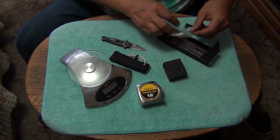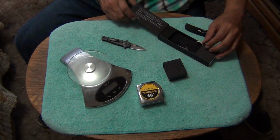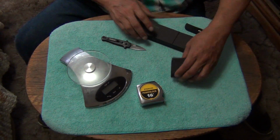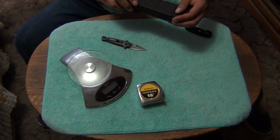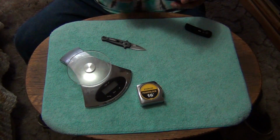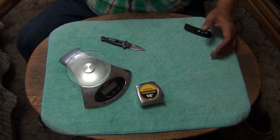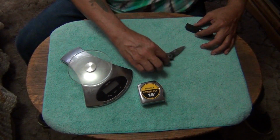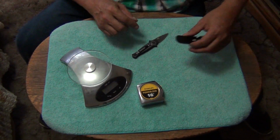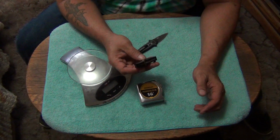Now this knife is going to stay out, so I'm going to put all this stuff neatly back in here, because this knife is not going to be a safe queen. This knife is getting used, and we're going to check it out over this next year. These two are the ones I'm checking out. Not getting any other little autos. These are the only ones I wanted to get.